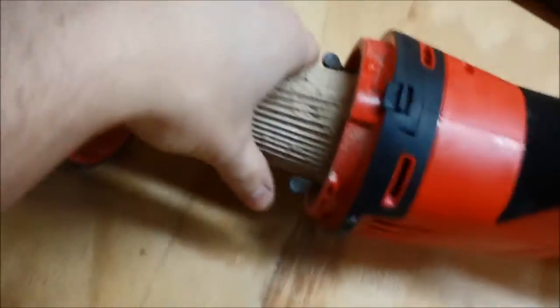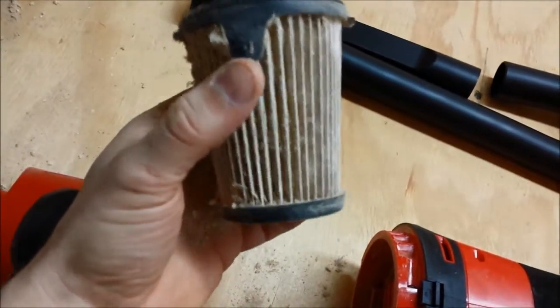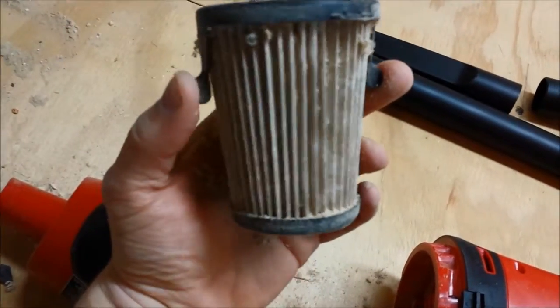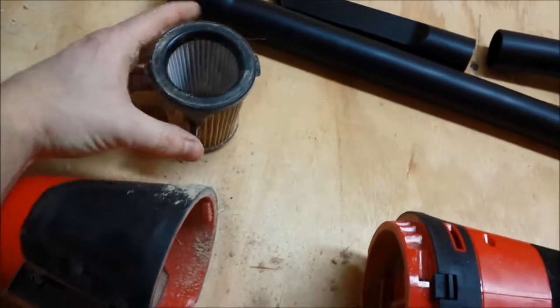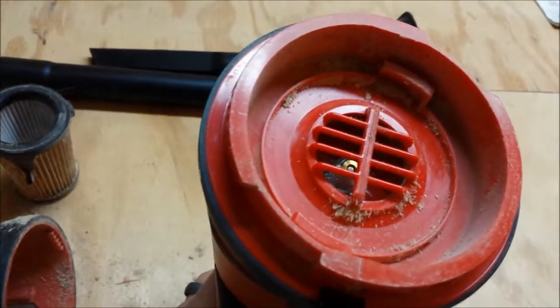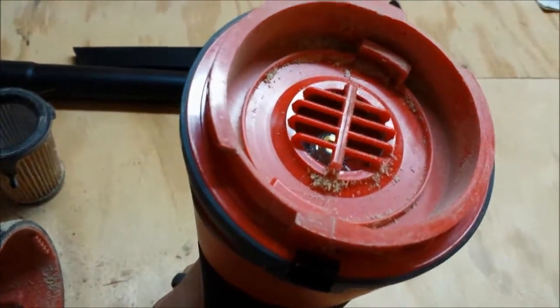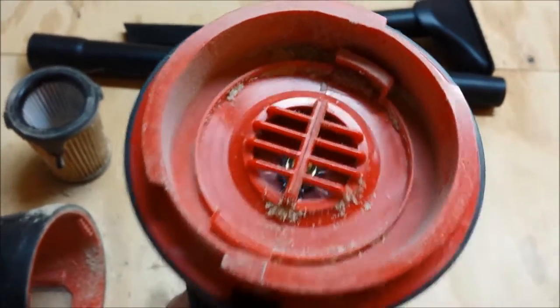As far as the filter, it's removable. You just have to twist these two little tabs, and that's actually a great design feature because you don't have to grab the fragile paper filter sides. You can just grab these two tabs and twist. It comes right off. Take a look at the guts in here. You can see the impeller right there. And of course you get a little bit of static built up from something rotating like that all the time.